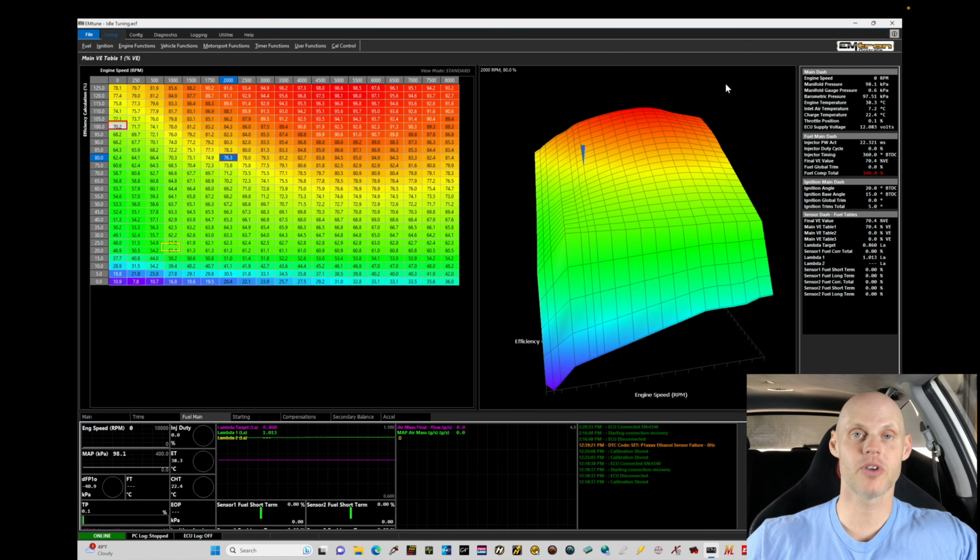Welcome back to our live training session here with our K24 swapped Civic Si. In this training module, we're going to jump in and take a look at how to dial in our part throttle cruise area of operation. This is going to include looking at fuel tuning, spark timing tuning, our O2 lambda feedback control tuning. We're going to look at doing injection timing tuning and also variable cam control tuning. So we have a lot of different aspects that we have to consider when we're dialing in part throttle here on a Honda K-Series engine.